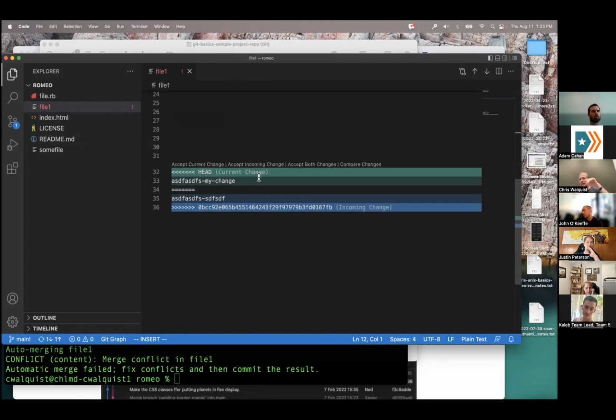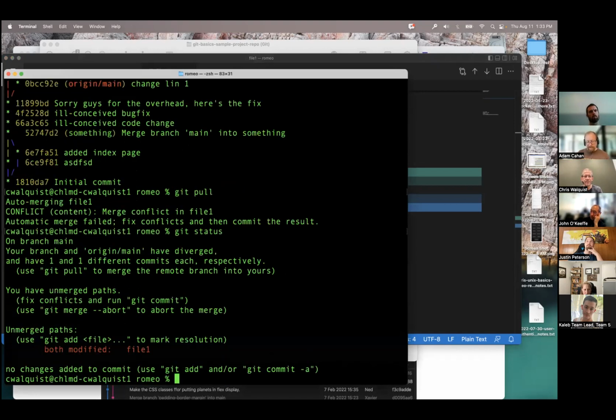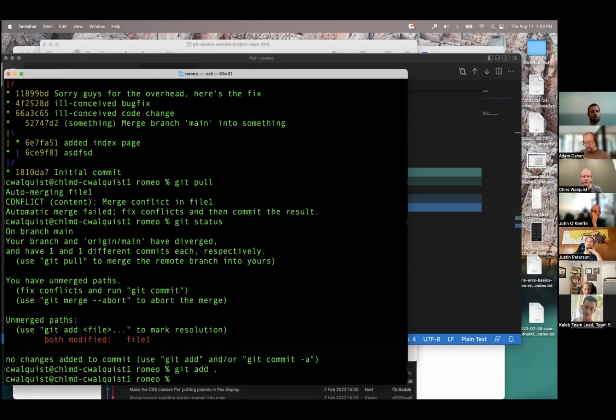So you were saying make sure you do git add because it'll tell you if there's others that are still unresolved. Well, that's the thing, it doesn't tell you. Like if I do a git status, I haven't done a git add, so git status is still going to say I've got changes, right? But I think I fixed it. I do a git add and git status.